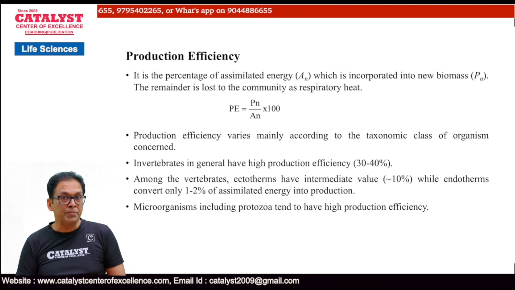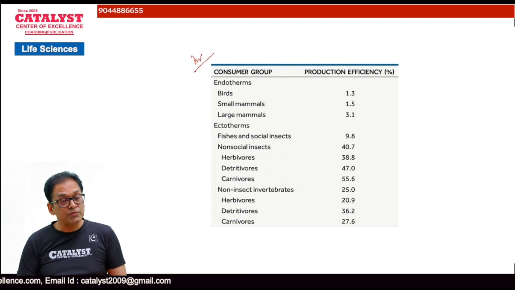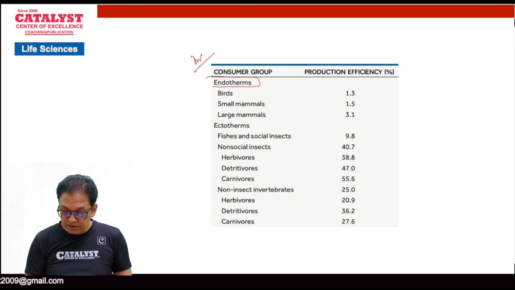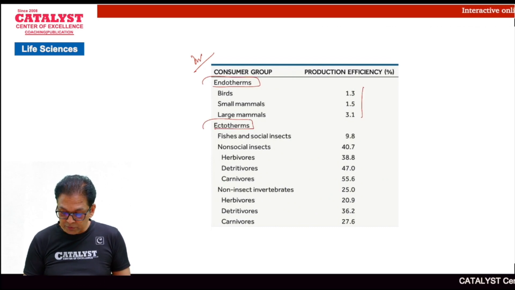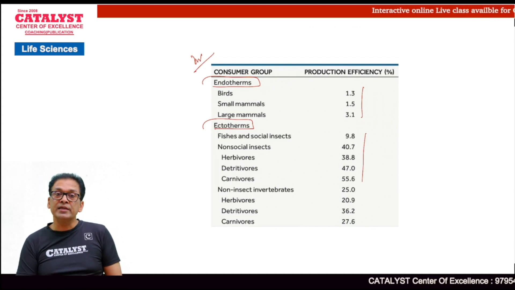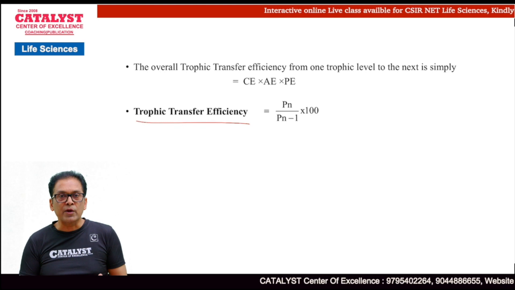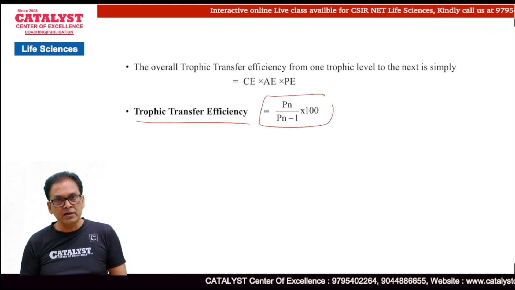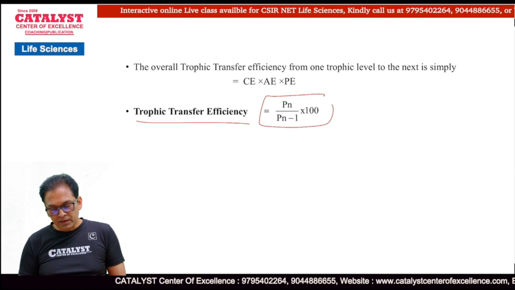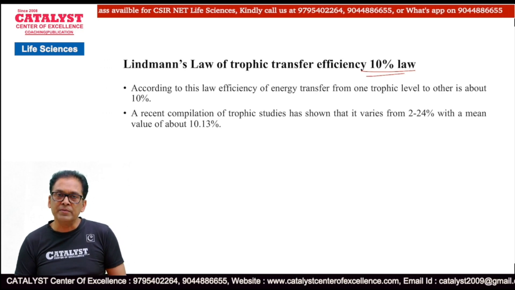These three transfer efficiencies are very important. There is one more concept — a table given in this book which is very important, where you can see that production efficiency of endotherms is quite low compared to ectotherms, which have quite high values of production efficiency, for the obvious reason that endotherms are utilizing a proportion of energy for maintaining their body temperature. The trophic transfer efficiency can be calculated with the formula PN upon Pn-1, which represents the 10% flow — that only 10% of energy passes from one trophic level to the next.